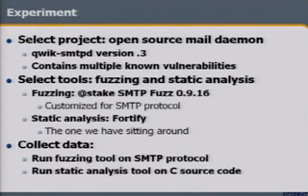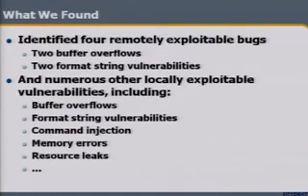And we picked a couple of tools. So I have to say, I work at Fortify, so that's the static analysis tool I chose because I have it sitting on my desk already. Could use a different one too. I don't think it would have a significant impact in this study. And we chose the @stake SMTP fuzzing tool because it was really customized to this environment. So a lot of energy has been put into customizing it to this particular protocol, this particular type of application, as opposed to a general file format fuzzer, let's say, or something like that. And we ran the tools, collected data, and tried to draw some conclusions from them.